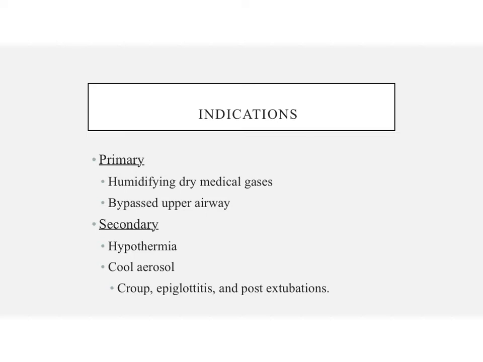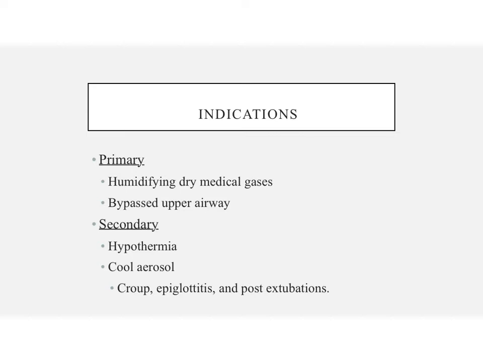So what oxygen delivery devices can deliver flows equal to or greater than 4 liters per minute? All of them. All of them can deliver 4 liters or greater. So we know that if a patient is on a nasal cannula and they're at 4 liters or greater, then you need to add humidification to it so that we're not causing damage to their upper airways.